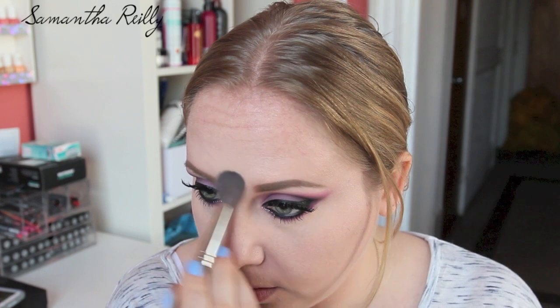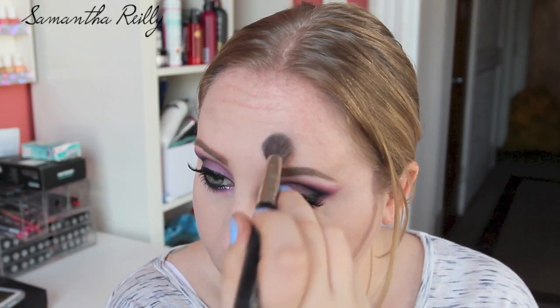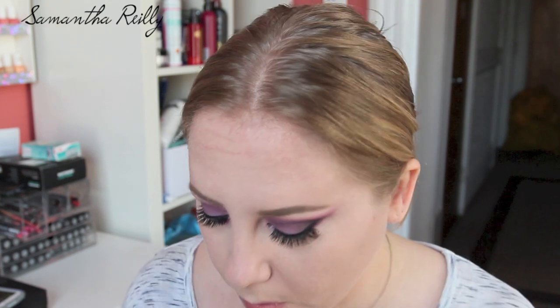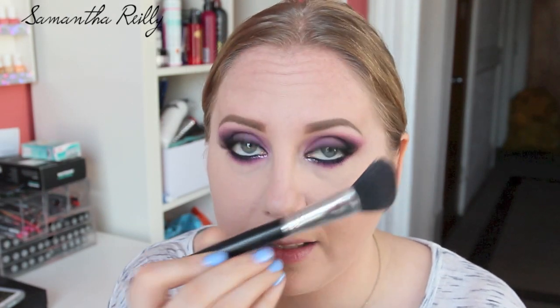And I'm only going to powder really the center of my face. I'm going to leave the outer bits of my face unpowdered. I'm going to do some contouring. I'm going to use my NYX blush and taupe. I'm going to use this Coastal Scents BRCS24.